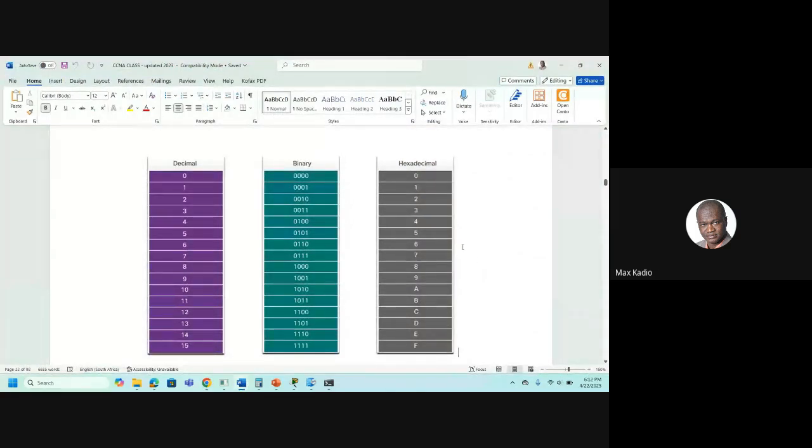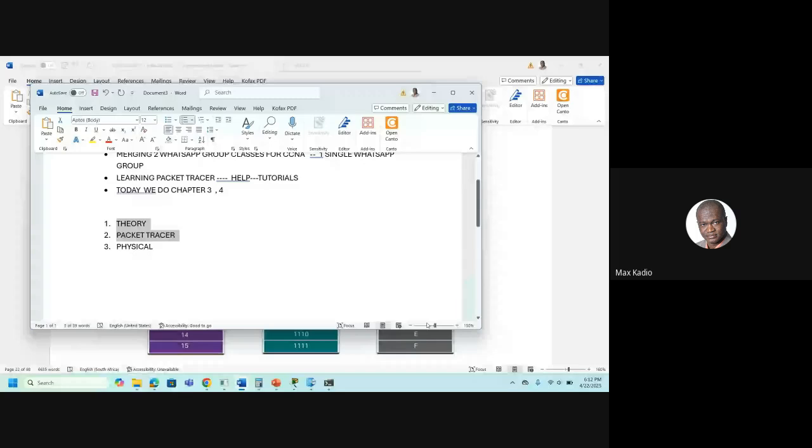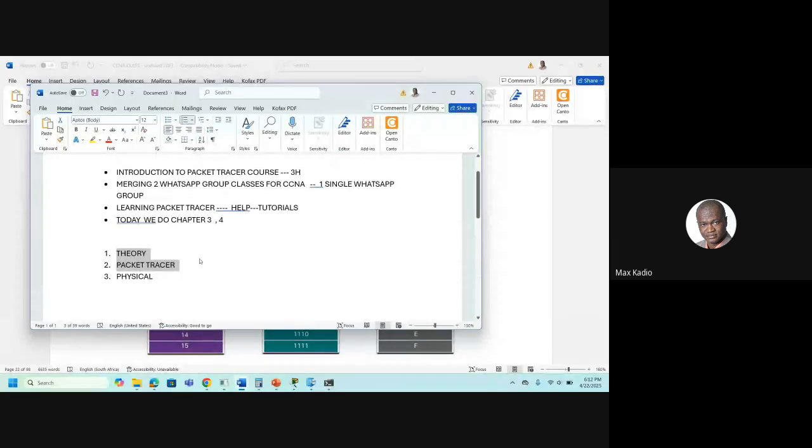That's why in CCNA, we have two groups. We have CCNA1, that is Introduction to Networks. Let's say you don't know networks. So we give you the foundation, the basics, introduction to networks or to networking.